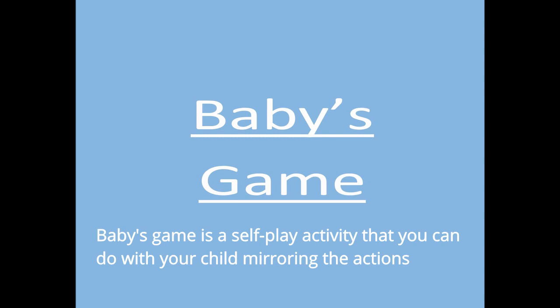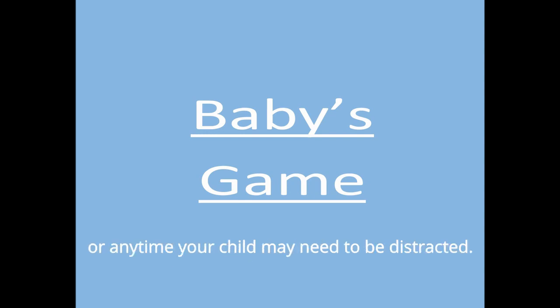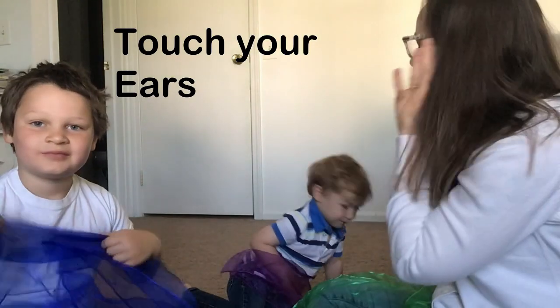Baby's Game is a self-play activity that you can do with your child, mirroring the actions or by you doing the actions upon them. It's a great diaper changing rhyme or getting dressed rhyme or any time your child may need to be distracted.